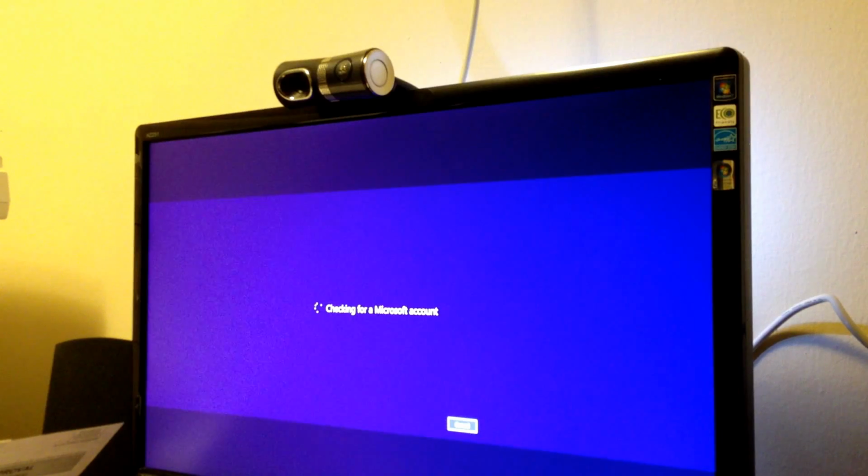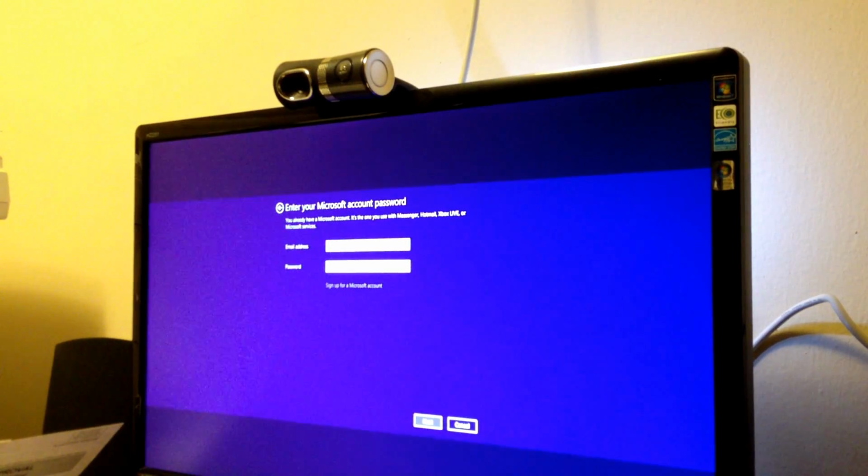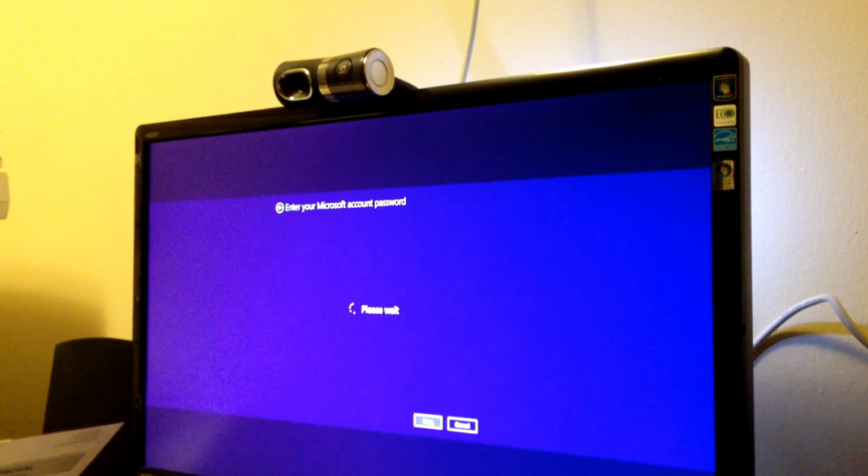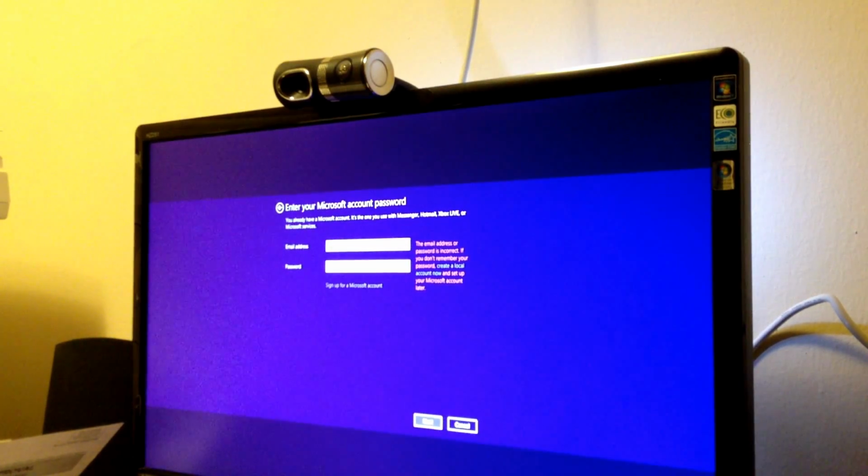Checking for a Microsoft account. So it looks like it found an account. Let's see if I remember the password. Password didn't work. I remember this password, man.